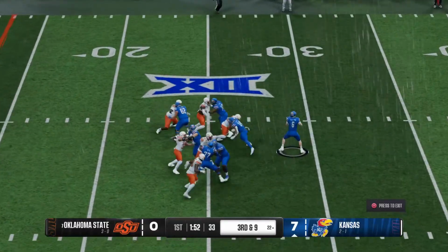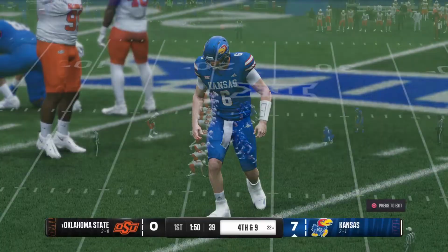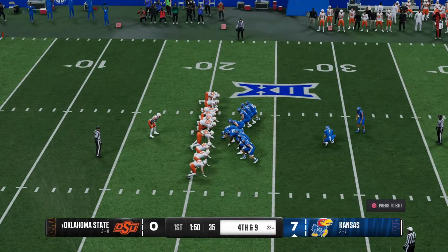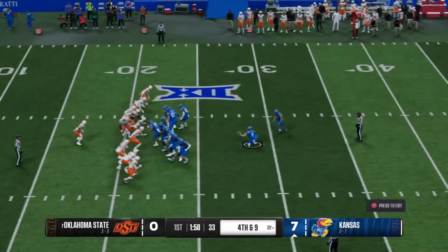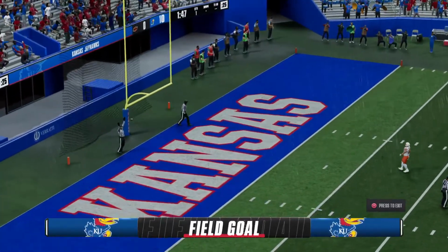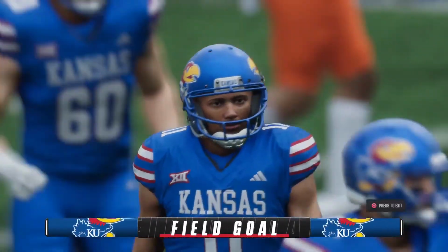From the gun, wants to pass. Throwing right. And they fail to hook up on third down. Here comes the field goal unit. The holder will kneel down at the 29, making it a 39-yard attempt. And the kicker delivers the 3 to salvage that drive. And that will extend their lead even further.